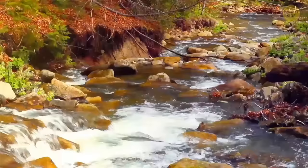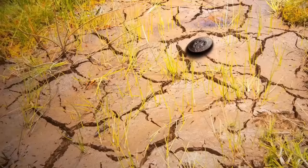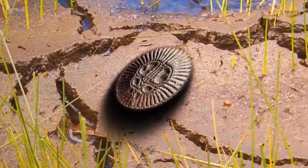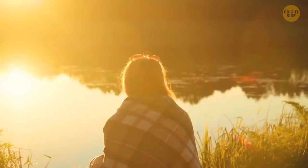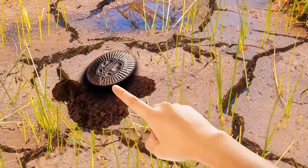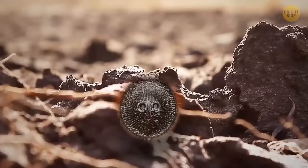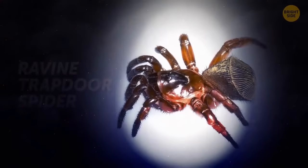You're walking along the riverbank. It's quiet, save for the water's peaceful burbling. The hot Georgia sun beats down on your neck. That's when you notice something strange on the ground — looks like a quarter-sized black coin with a weird pattern on it. You bend over for a closer look. Is it a coin? This thing looks like an ancient seal with a symbol carved in it — probably from some long-lost civilization. You crouch down to pick up your newfound treasure. As soon as your finger touches it, you pull your hand back: it's hairy. You go to pick it up again, digging your nails in the dirt around it — that's when it moves. It's pounding so hard you can feel it in your head. The coin wiggles its way out of the ground. It's no ancient treasure. It's a huge spider.